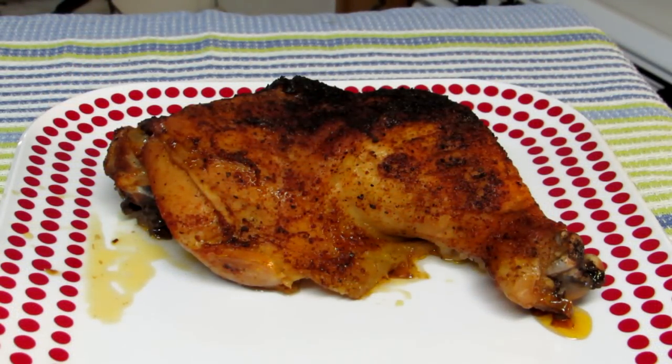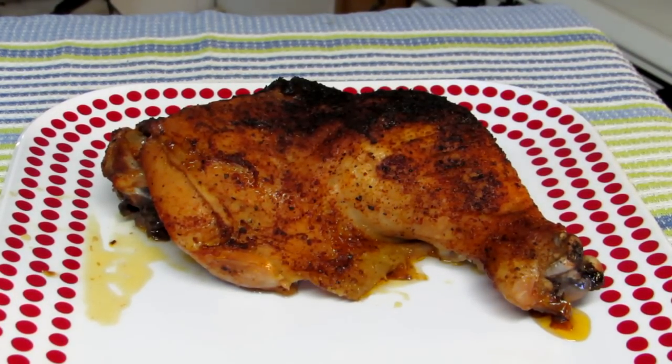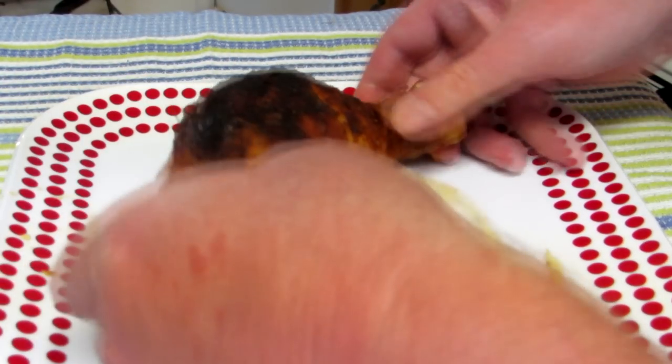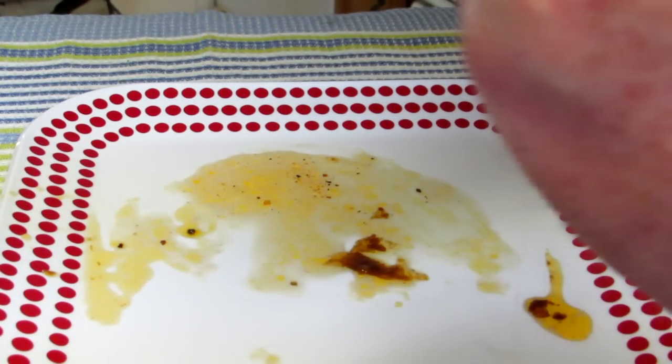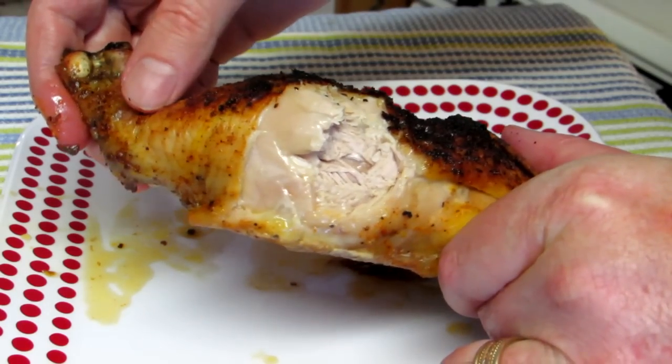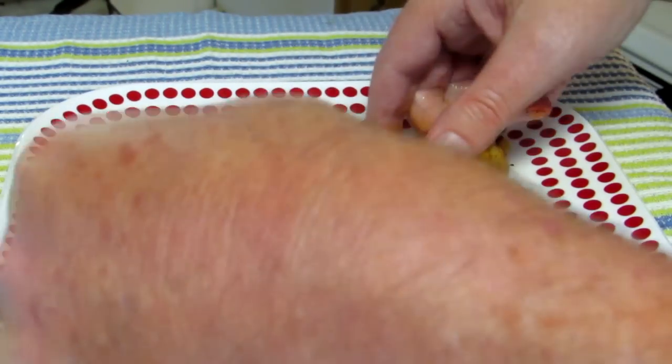Look how big that chicken leg is. Okay, here's the fun part. Here's where I burn myself. Let's get a bite of this thing. Man, that thing is huge. Mmm. Look how juicy that is. Yeah, that's good.